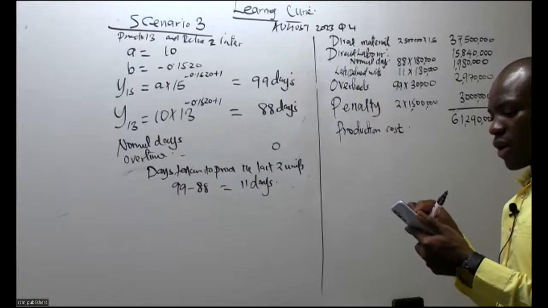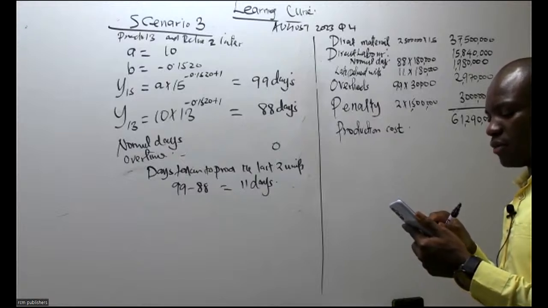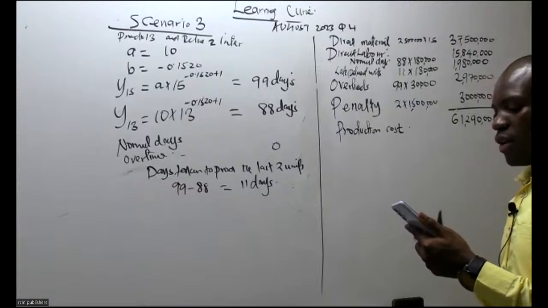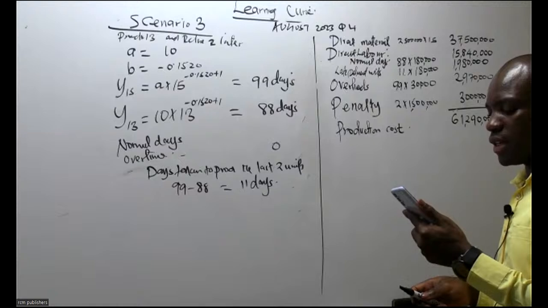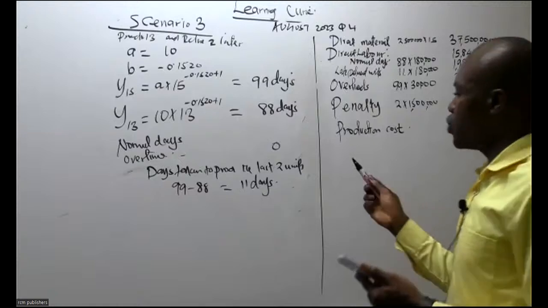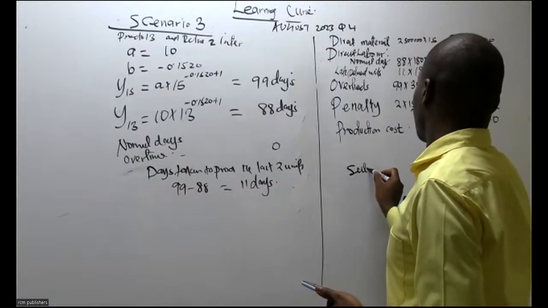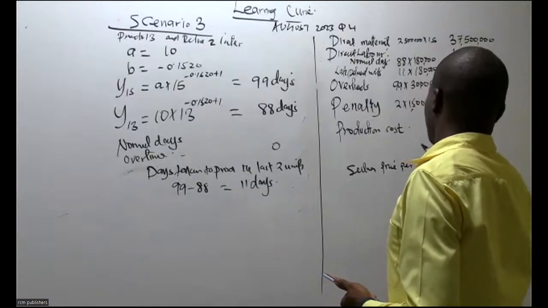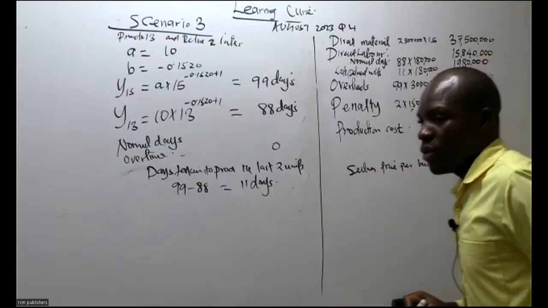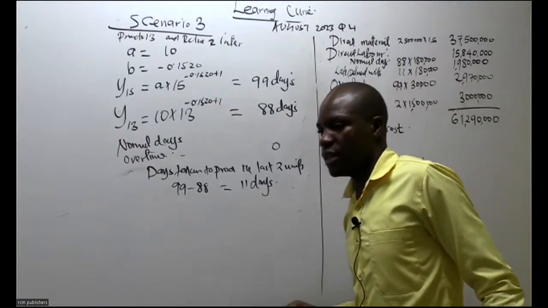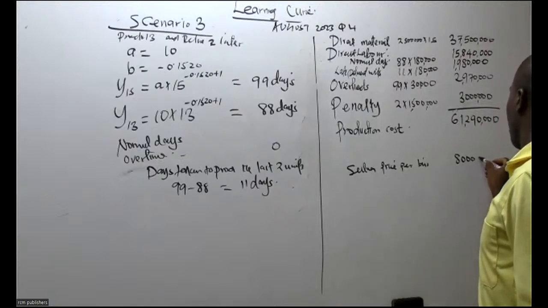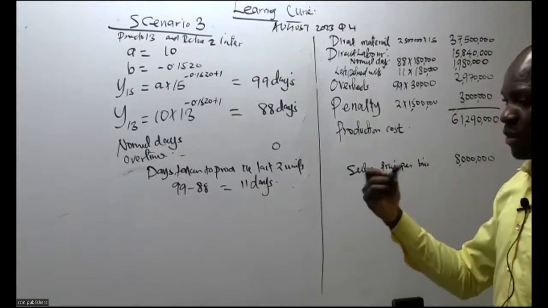The target profit way is now coming in. Additional information number 1 is now coming in here. And how are you going to use that additional information? The target profit margin is 20% of the target price per bus. They are intending to sell one bus at, where are we supposed to use the profit margin? Sasa tumefika hapo. The selling price per bus is 8 million.